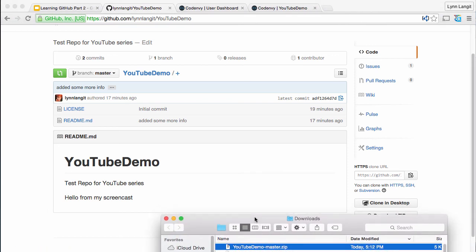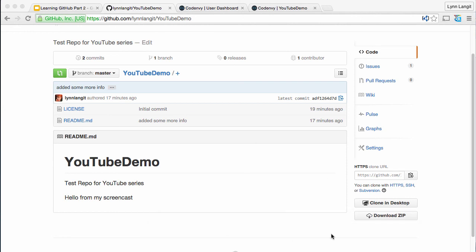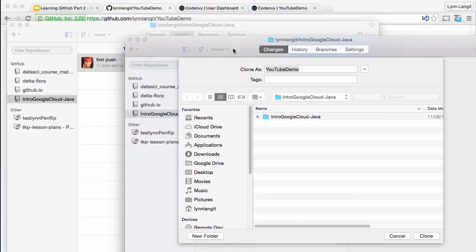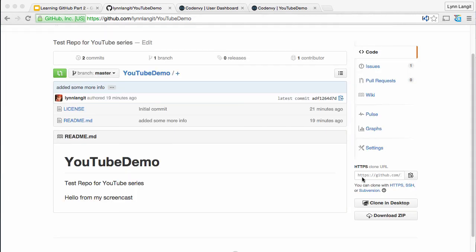You can see literally this is a zip file of these two files, versus if I click clone in desktop. What happened when I clicked that button is it opened up my GitHub for the Mac and it loaded the project.